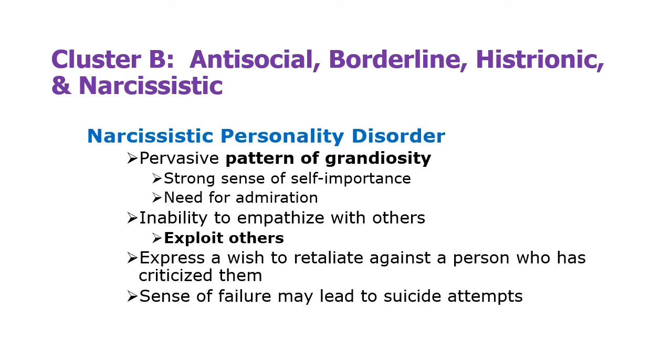To close out cluster B, we have narcissistic personality disorder. Now, for me, the best thing to describe this is Cersei Lannister from Game of Thrones. She thinks very highly of herself. She has a pattern of grandiosity. She also can't empathize with the people of King's Landing. She exploits them in any way possible.